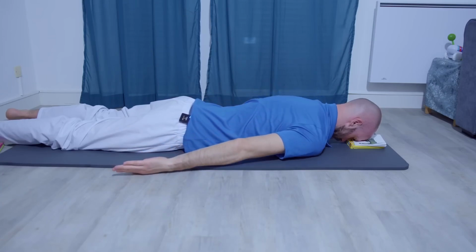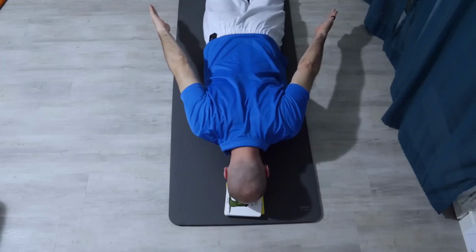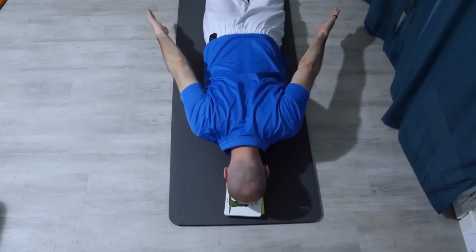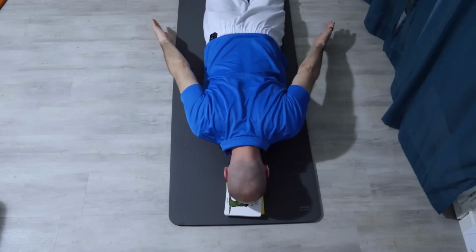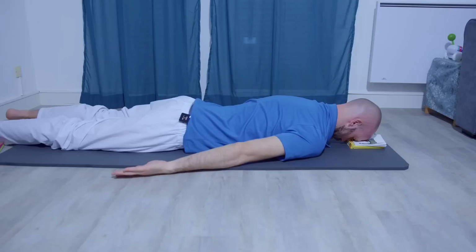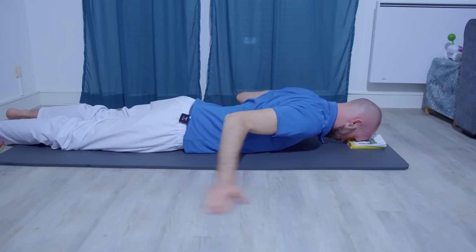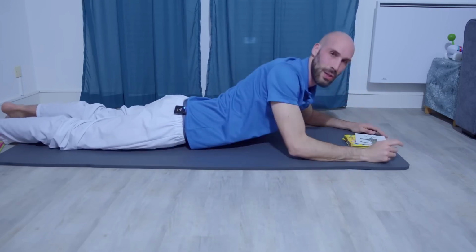Not forgetting the shoulder blades and then the arms. We have 3 left. Shoulder blades and arms. 2. Shoulder blades and arms. 1. Last repetition, shoulder blades and arms. 2, 3, 4, and 5. Even the book has stuck to my forehead from the effort I'm making.